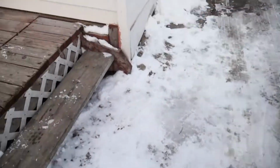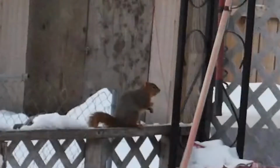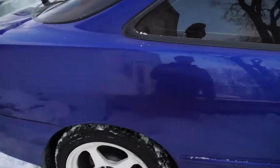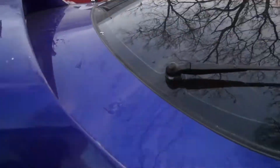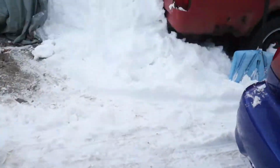I need to check the oil. I don't know how much. Jesus, look at how fat that squirrel is. What the fuck? But anyways, yeah, I need to check oil, do some other stuff, and we're gonna remove this real quick. So let's get to it.